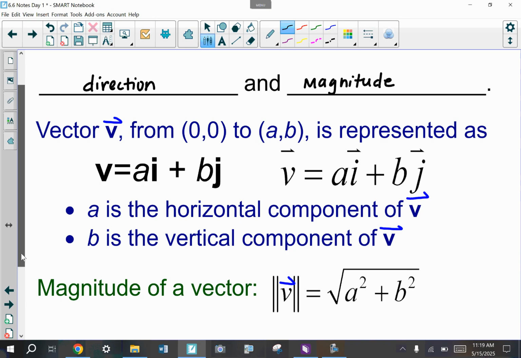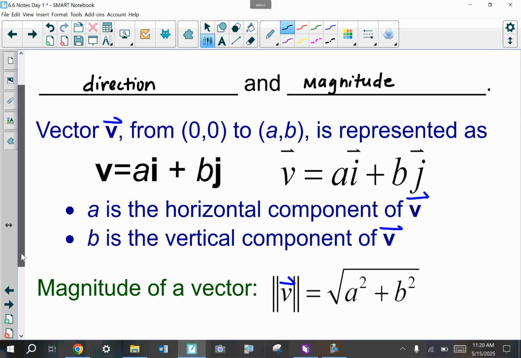Okay. Now, the last thing is the magnitude. And the question was, why are we squaring it underneath? Well, I'm going to look at the position vector. If I were to bring this down, and we said it went right 3 and up 2, what kind of triangle is that making? A right triangle. If we want to find the magnitude of it, isn't the magnitude just the length of the hypotenuse? Isn't it a squared plus b squared equals c squared? The nice thing is they do use a and b. But yeah, I would take 3 squared plus 2 squared, so 9 plus 4, 13, and take the square root of it. So the magnitude of this vector would be the square root of 13.